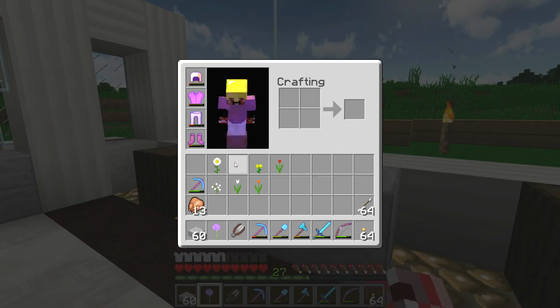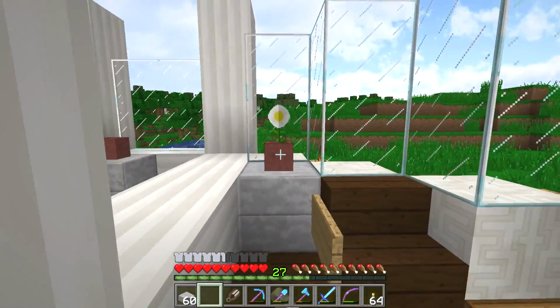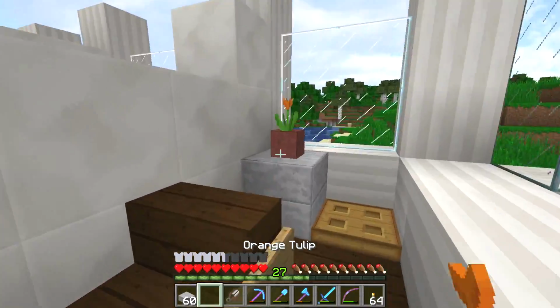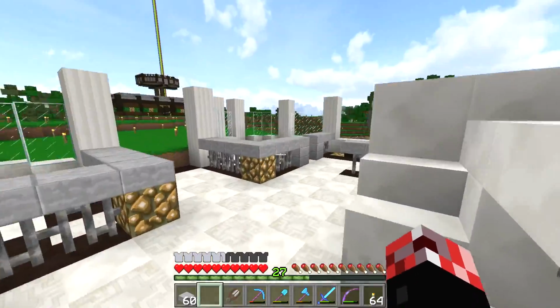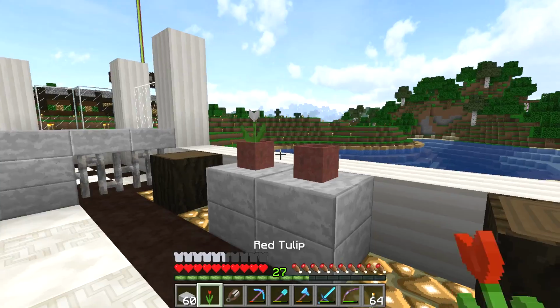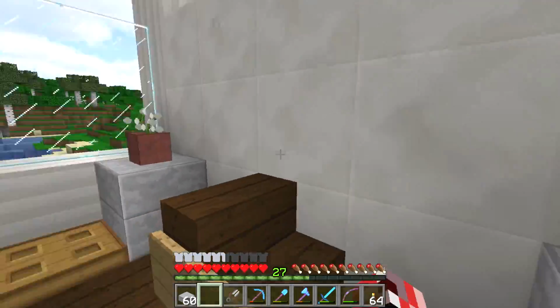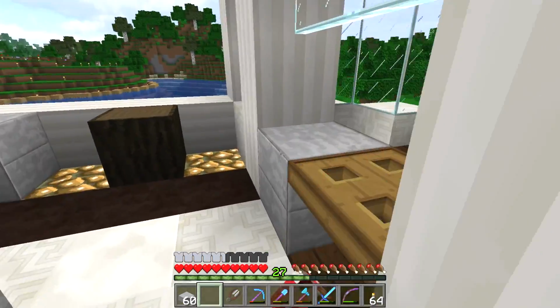There we go. Let's put some flowers inside of them just to add a little bit of colour into the place, because colour is awesome. Everybody loves a bit of colour. I mean, white pretty much goes with most colours, right? And so does black, to be honest. So, yeah, it's awesome. Boom, boom. We'll have a yellow one in here, and then we'll have this remaining azure bluet right in there.